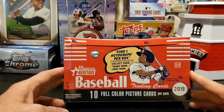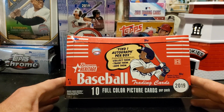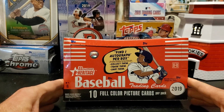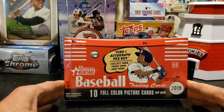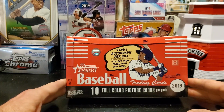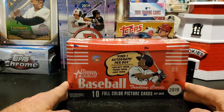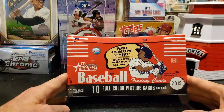We're already in 2020. This was supposed to be released back on December 5th, but because of some unforeseen circumstances, which is what Topps called it, they delayed the release about 3 or 4 weeks, and now what you have is a 2020 release of a 2019 set. Now, the reason why they were delayed is they actually had Yordan Alvarez as a rookie card in this set, which would have spoiled the Topps Series 1 set, so they went back and made him an autograph. But Yordan Alvarez is in this now as a prospect, not as a rookie. If they would have had him as his rookie, this would have been his first rookie card.